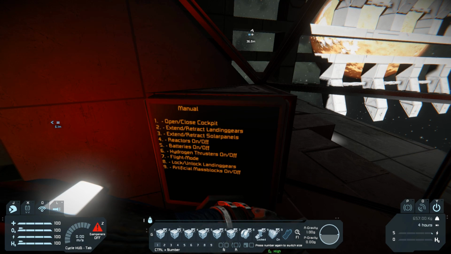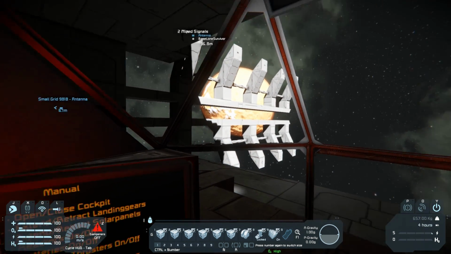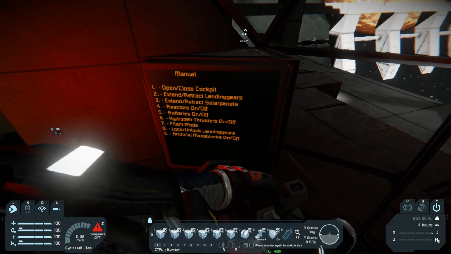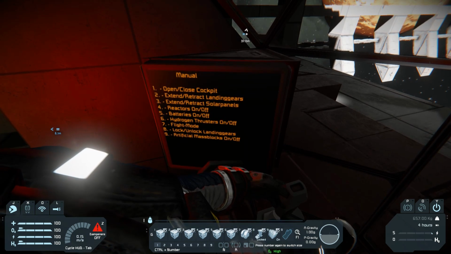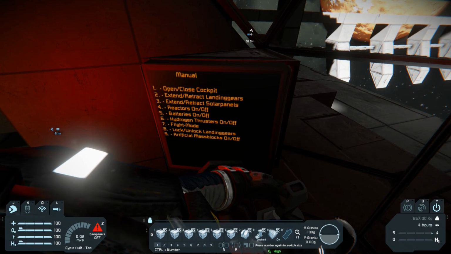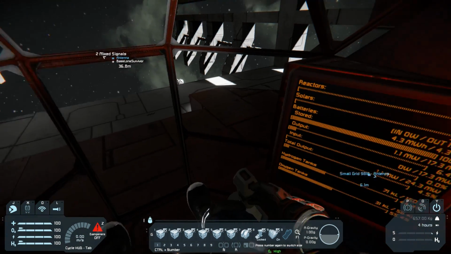Alright, so... Now this is kind of interesting. It's saying to extend, retract the landing gear. Oh, it's probably on a timer, okay. So we'll do that. Oh wait, no. This is the button controls. I shouldn't have done that. This is just the control mode. This isn't the list.